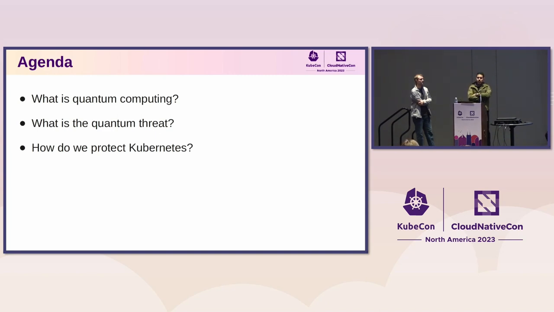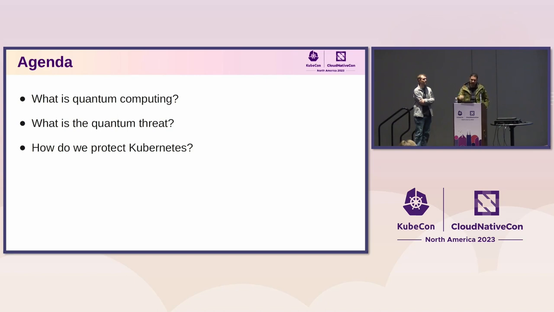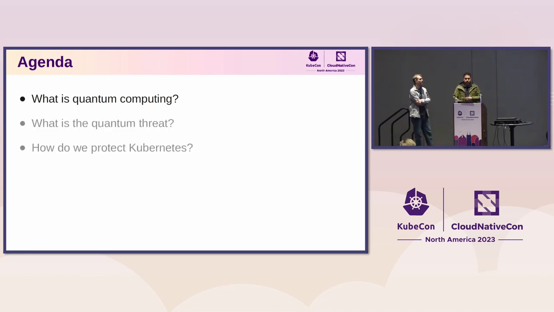The talk has really three parts to it. The first part is to try to explain quantum computing — it's not an easy task, it's complicated, but it works and it's how nature works. Then we'll motivate the quantum threat, which is the important piece, and what we're doing about that as a community. Then we'll get into Kubernetes — not only the threat for Kubernetes but specifically a use case of where in the big Kubernetes stack we need to address things.